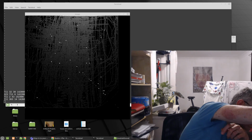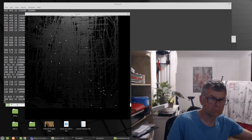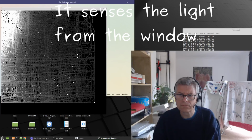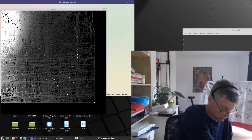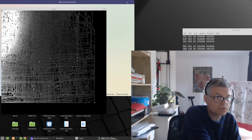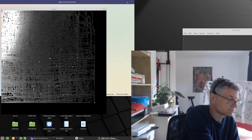Sensing joy. I really do hope I can get a photograph out of it, of someone's face or something. I think what I'll have to do is photograph my own face, print it out, and then try and scan that. I don't know. Maybe take a photograph outside. It definitely needs very high contrast. I think what I need is to actually be able to debug the thing. If I can debug it, then potentially I can try and improve it.